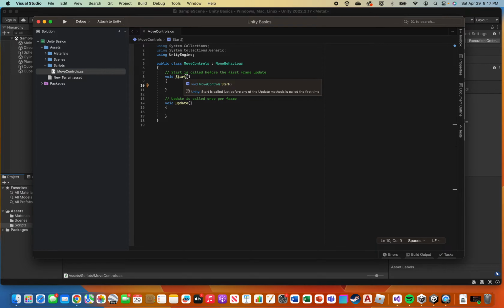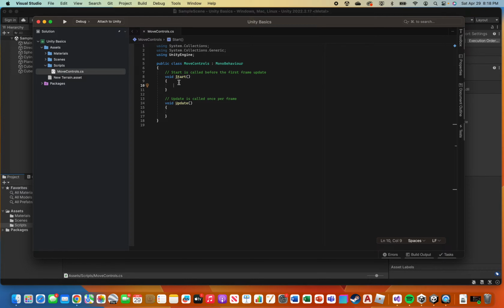Now, by default, it's got two methods that are set up by default. The first one is start, and the other one's update. They're both very important, depending on the script that you're writing. Start is something that's going to run once, basically when the first frame of this game loads.